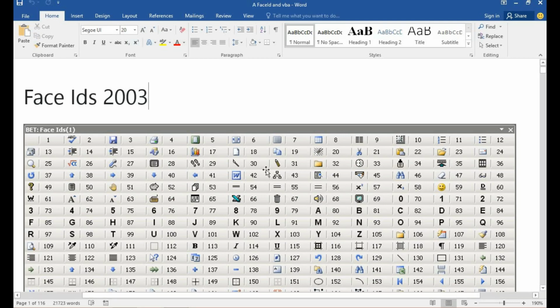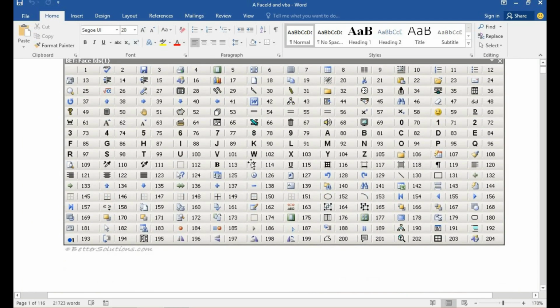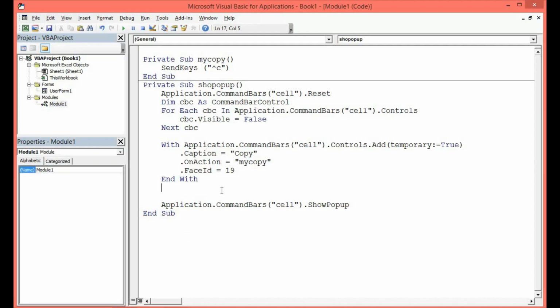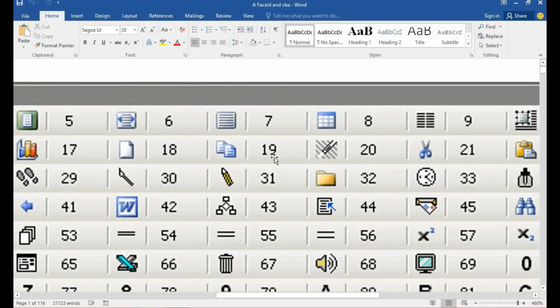However, you can still use them when creating a context menu by calling on it using VB codes. All the various icons are represented by a particular number. So here, remember I used face ID 19. Now when you look closely, you see that the number 19 represents the copy icon. So that is why I chose the number 19.